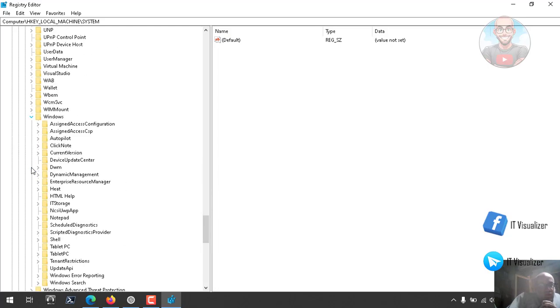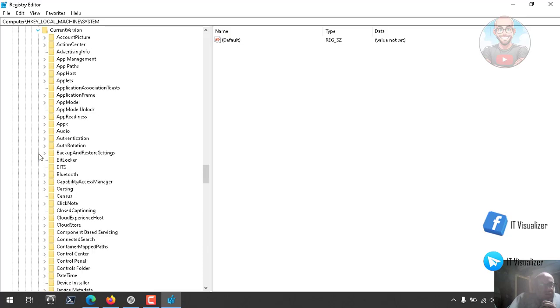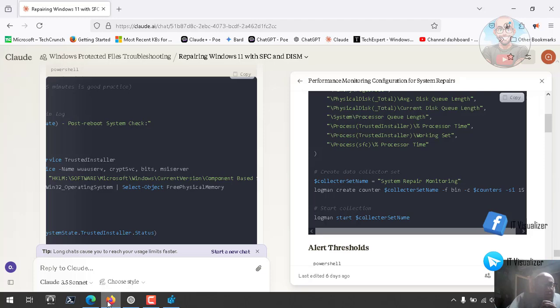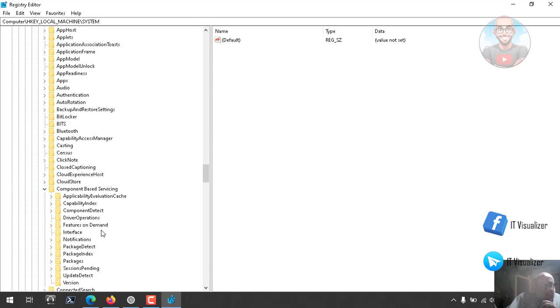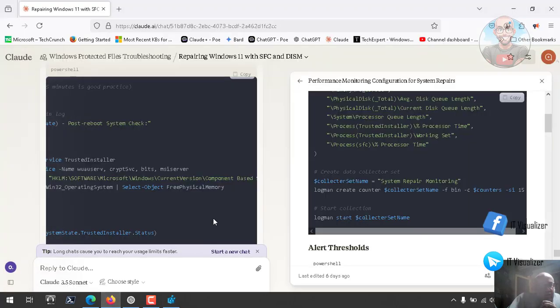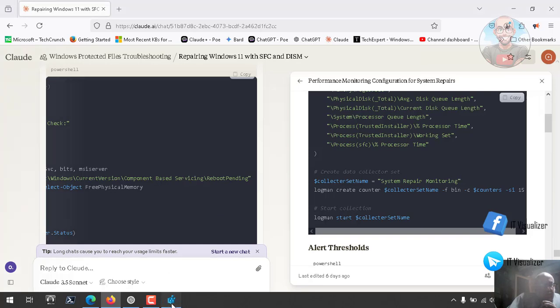Windows, then we have current version, and then we have component based servicing. Okay, and we have, surprisingly, session pending, or I think this is one. Let me see. We can continue component based, and we have reboot pending.